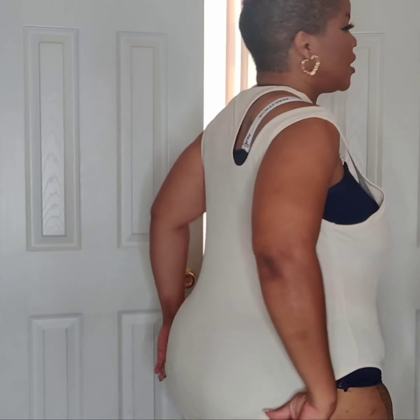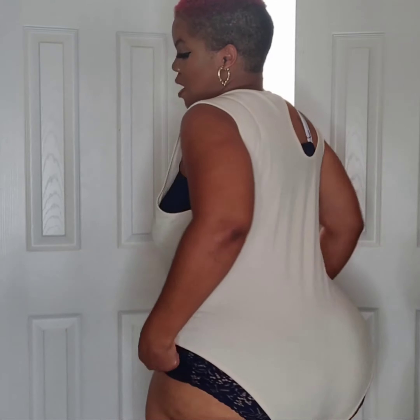Okay guys, so this is the second bodysuit from the four-pack. And this is what it looks like. I don't know how I feel about it, okay? Unfortunately, I have to get things based off of fit. But with that being said, because it's not hovering all the way down — it stops here — I may have been able to go a size down so it could fit differently.